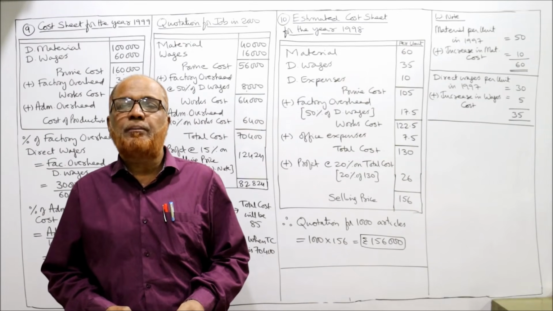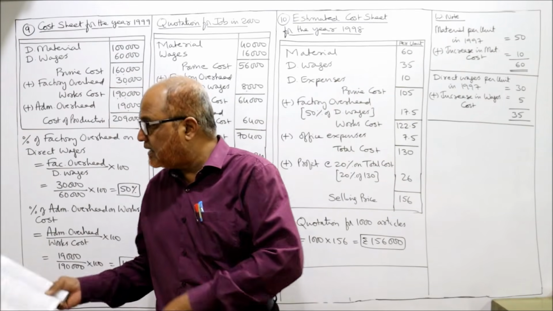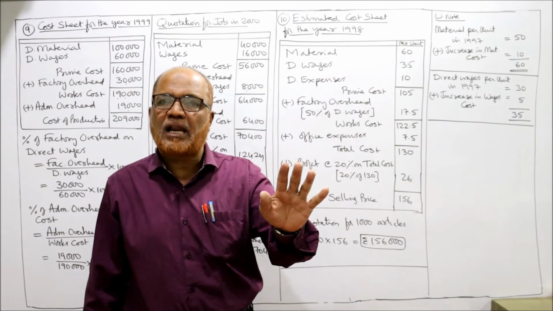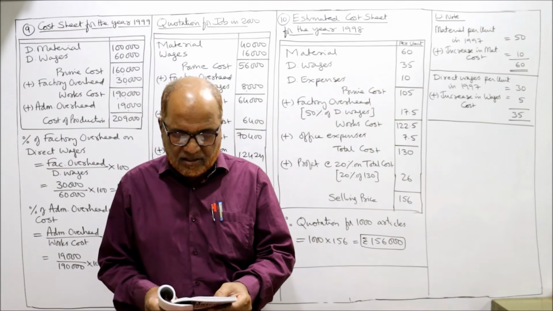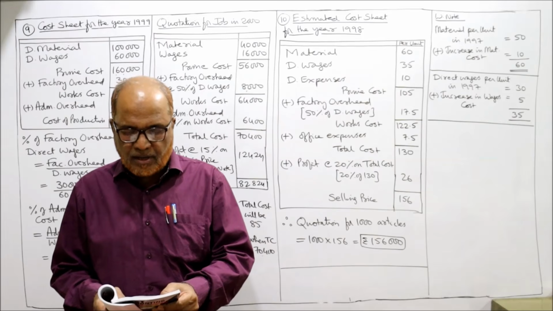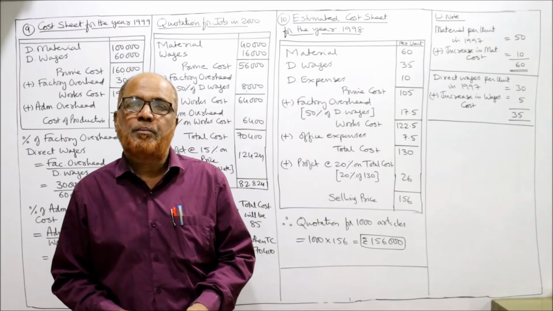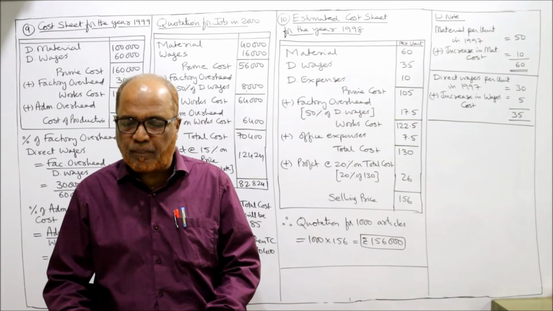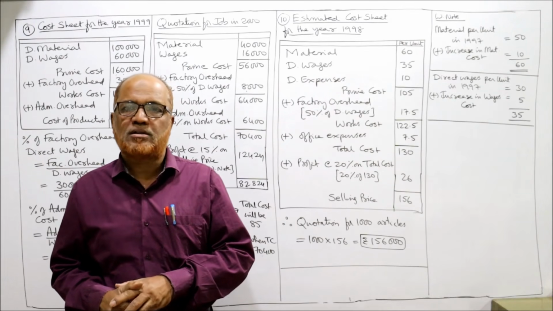Absorb factory overhead at 50% of direct wages. Previous problem, percentage of direct factory overhead we have calculated here. But fortunately in this problem, percentages, there is no need to calculate last year's percentages because it is given during the current year how much percentage is the factory overhead. 50% of direct wages and office expenses are 7 rupee 50 paisa per unit. If the company wants to earn a profit of 20% on total cost, profit should be 20% on total cost. What price should it quote per unit? एक यूनिट के ऊपर quotation कितना देंगे? What is the cost per unit, right?